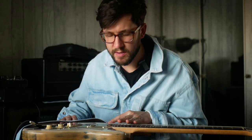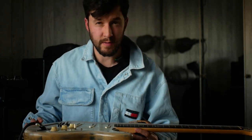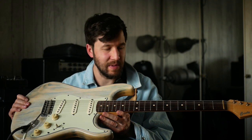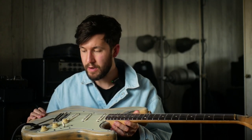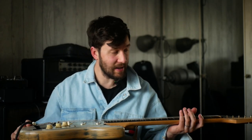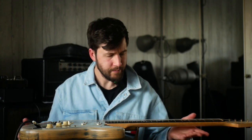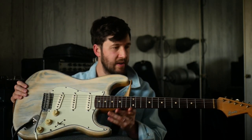So I think memories are a bit of a strange thing. I moved house just over a year ago, and this guitar has actually been in storage at my parents' place for about a year, sat in a shipping container, getting slightly rusty. So this is the first time I played it in a year. I tuned it up and just recorded that. That was the first take of all of this stuff. I'm thinking it's better than I remember it.